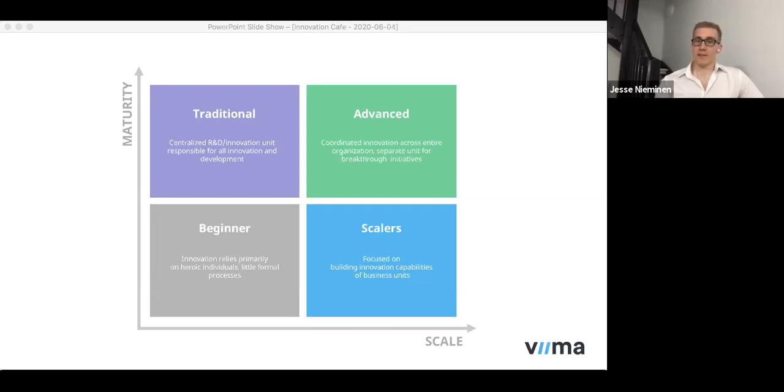While that's simple on paper, it isn't in practice. Of all of our clients and organizations around the world in general, very few can actually be classified as being in that advanced quadrant, because it's really hard to combine both of these approaches in a large organization. But that's not necessarily just a negative thing, because it means that there's plenty of opportunity for pretty much every organization to capture a lot of the opportunities for improvement and perform at much higher levels than they have so far. Depending on where you start from, there are many ways you can try to build those capabilities and get to the top right-hand corner. But the bottom line is that you should try to get there.